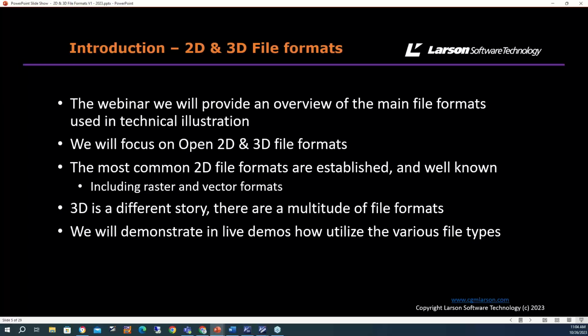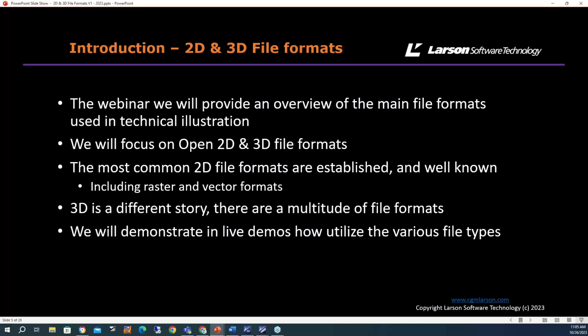We're going to cover 2D and 3D data today. We'll give you an overview of the main file formats that we believe are used in technical illustration. We're going to focus on open formats today as well. So formats that aren't particularly native formats for, say, CAD systems or illustration systems.